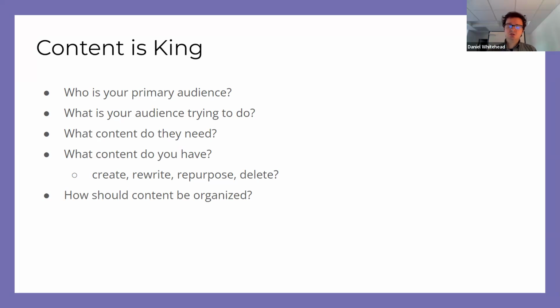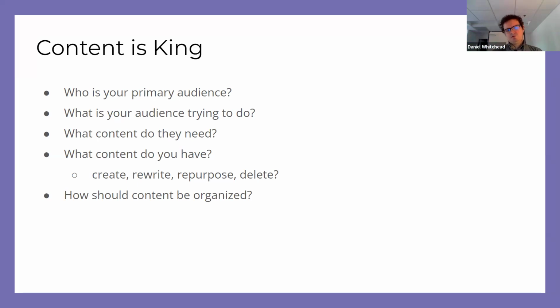So there are some questions you might ask as you're reviewing your site, or if you're preparing a new site. You might think, who is your primary audience? What are your patrons coming to your site to do? What content would they need to have on the site? For instance, different search, or maybe they need to be able to find and contact a librarian, that kind of thing. And also look at what content you already have. This might be an opportunity to create new content, or maybe rewrite old content, shuffle things around, or even delete things, which is one of my favorite things to do, is to take things that have gotten big and unwieldy and try to prune them down a little bit to make them a little bit more manageable, a little bit easier.